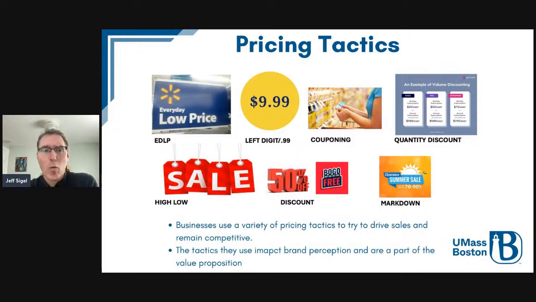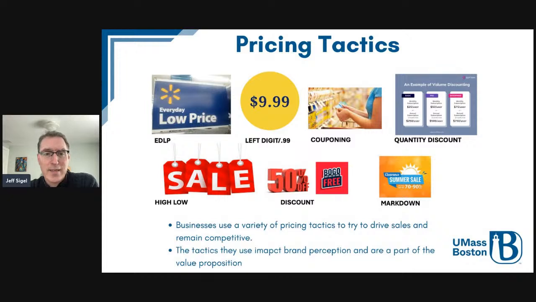It's not to say that Walmart never does sales. They do sales that they call rollbacks, but they tend to be longer. Whereas in a grocery store, you might see a sale for a week, in a Walmart you'd probably see a rollback that I think typically runs sometimes 2 months or something like that. So that is an EDLP strategy. I'm not driving prices up and down on a day-to-day basis. I'm not changing the prices. I'm setting the price very low. So that's one pricing tactic that you see out there.